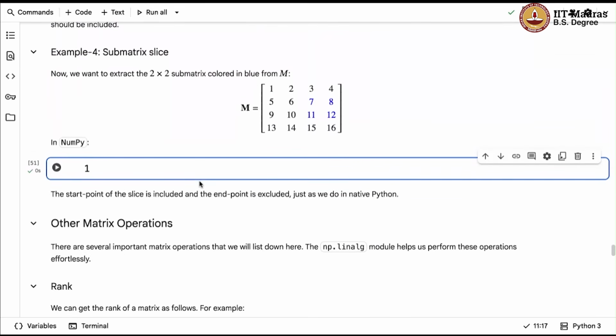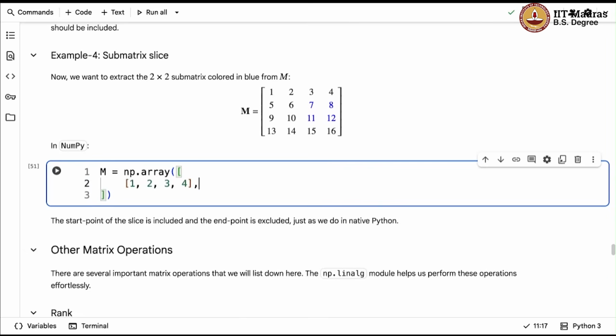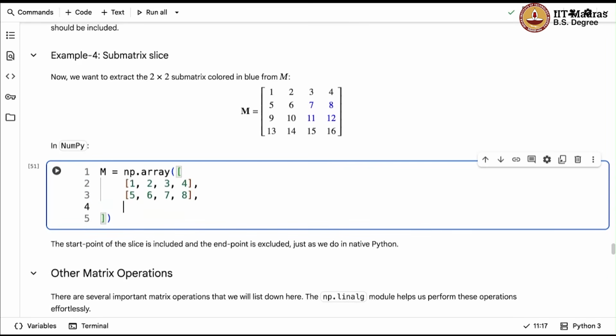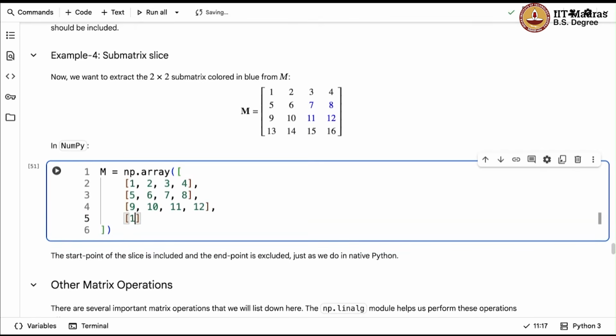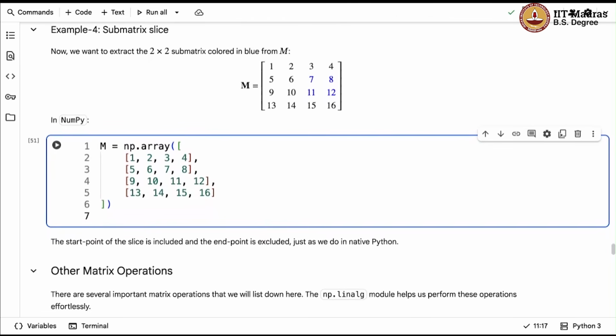Submatrix slice is a slightly advanced notion of the whole thing. So you have this big matrix, 4 cross 4, 12, 13, 14, 15, 16. Okay, now what do we want? We want to start from index 1 along the rows, end at 2. Therefore I have to go till 3, right? So 0, 1, 2, I have to go till 3 so that I end with 2. So 1 to 3, that's on the first axis or the first dimension or the row dimension, along the rows.